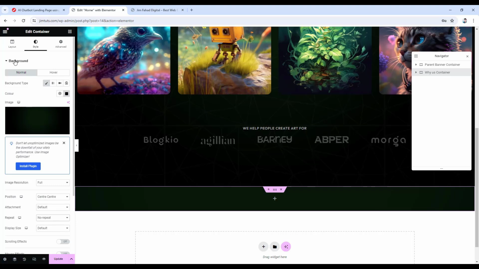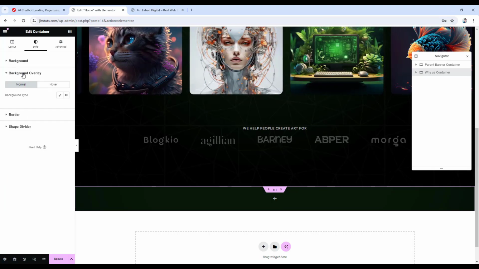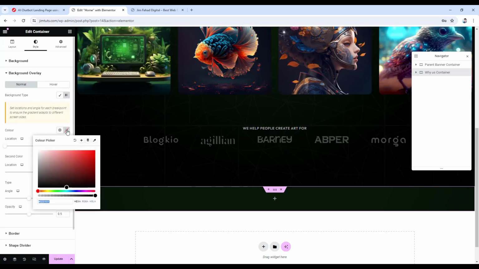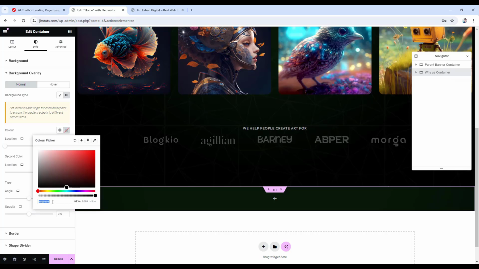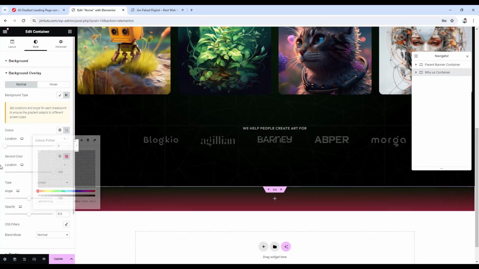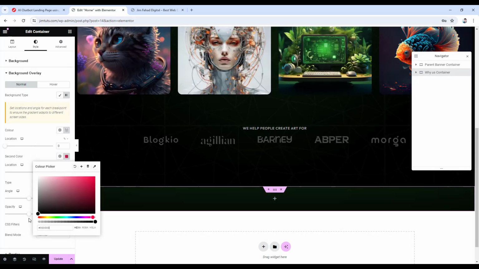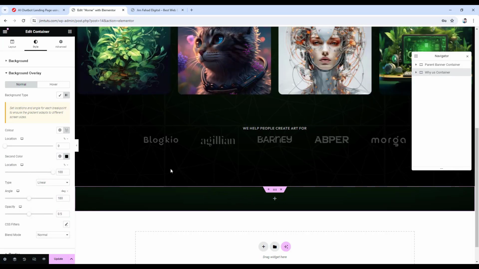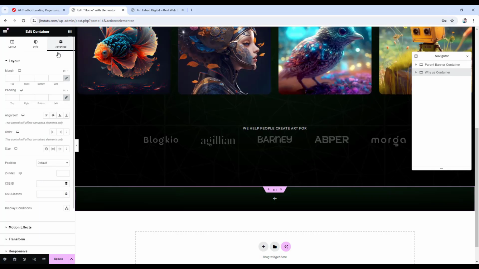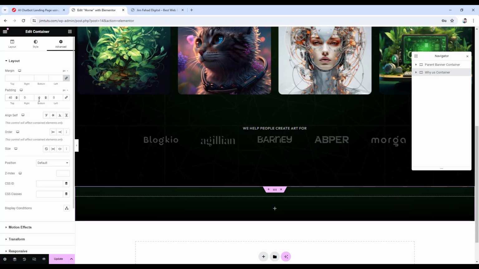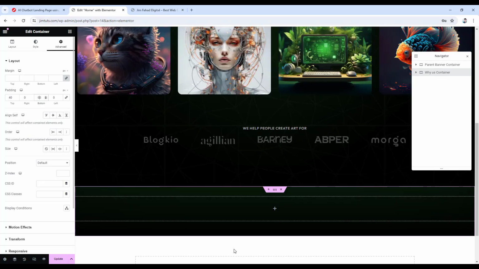Let's close this dropdown and from background overlay, select the background type to gradient. Then let's set the first color to 6 Fs, that is FFFFFF, and then 00. Then click outside and set the second color as black. So now it's giving this ashy black color. Then set the opacity to 1. Then move on to Advanced tab, unlink the padding values and set the top padding to 40 and bottom to 60. Okay, so we're done with the Why Us container.